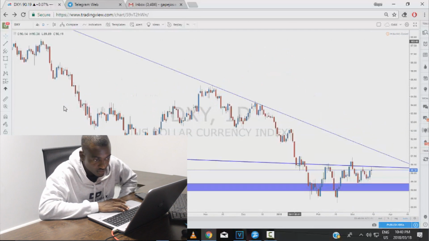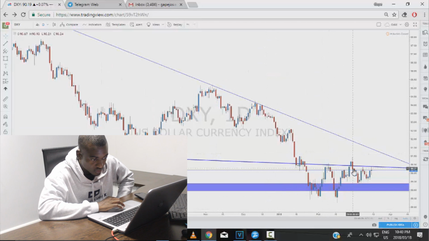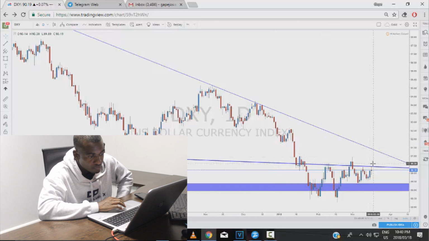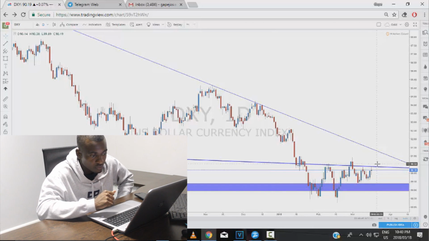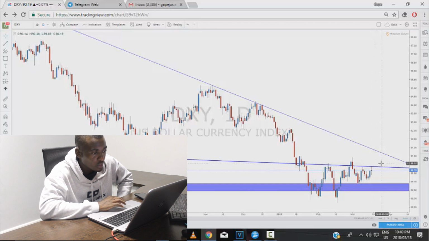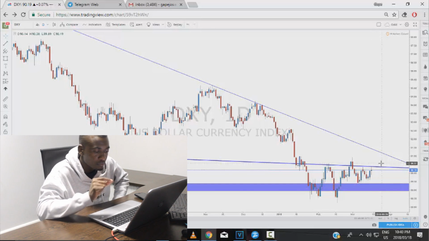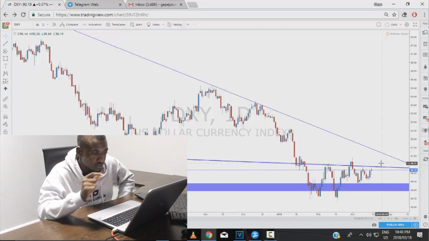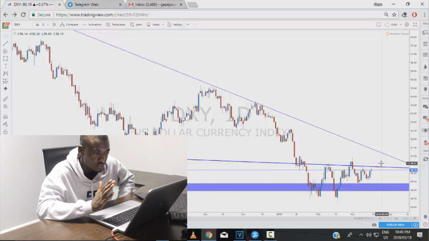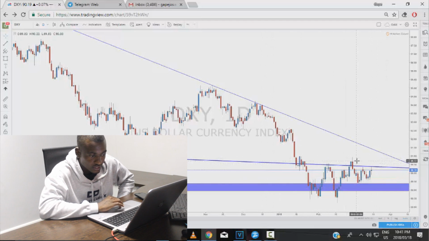the daily. So if you look at this pair on the daily, it sort of made a double bottom right here, followed by it playing around price. And if you look at where the neckline is right now, I believe that we're gonna get USD bulls if we manage a daily candle to break above the neckline that I have here.